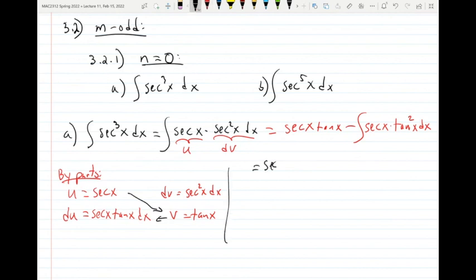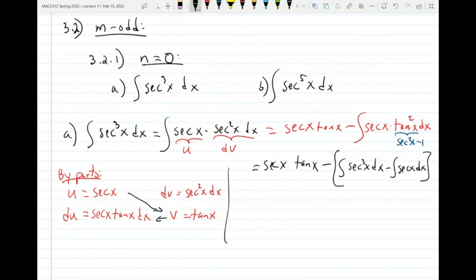All right, so this is secant tangent minus, so again, what's going on here is that this tangent squared, we're going to write it as secant squared minus 1. So let me put a parenthesis here. Then when you stay with the secant, you're going to have secant cube dx, and then minus the integral of secant, because you get secant cube minus secant. Now, the integral of secant, we know what it is. We can calculate this one. And this secant cube, because it has a negative in front, we can move it to the other side and collect it together with the other secant.